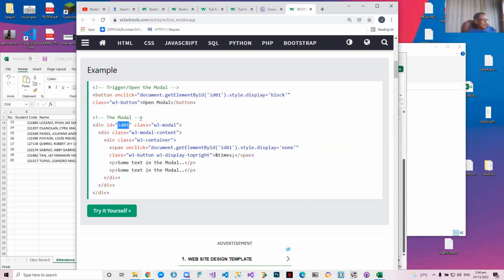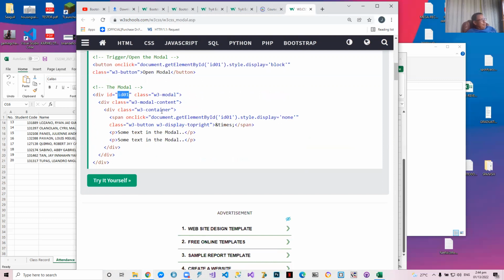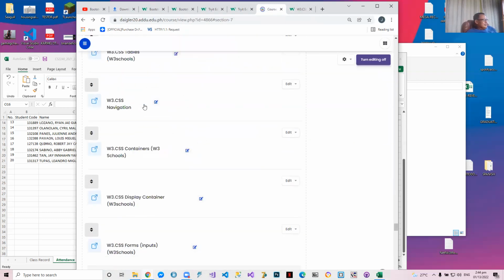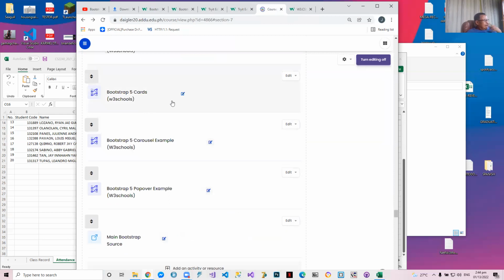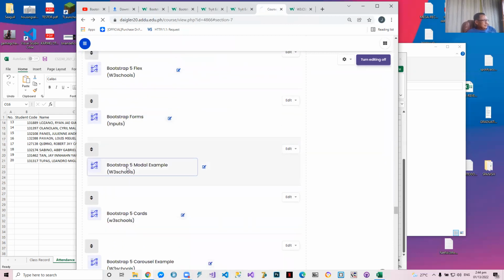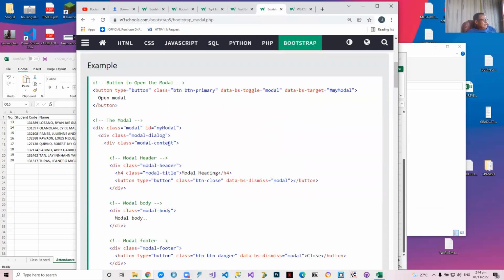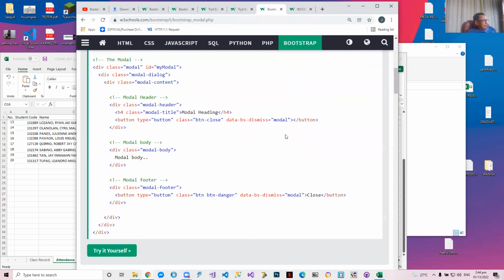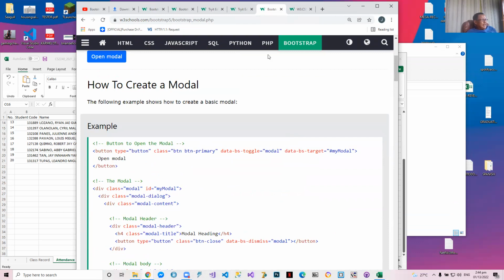Mas maganda yung modal ng Bootstrap because you just assign an ID. And then you don't have an on-click JavaScript. Okay, but it's the same. Okay. By the way, sa modal pala, merong aria-hidden. By the way, I forgot, no? Sa modal. Dapat yung modal should have a class called aria-hidden. But pero sa Bootstrap 5, baka hindi na, no? Automatically, it will just, ano? Kasi sa example, wala naman, okay?